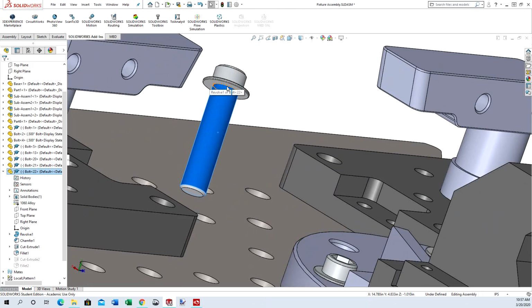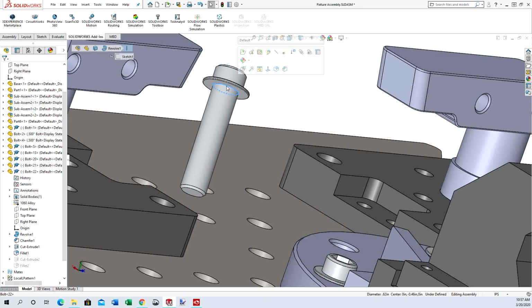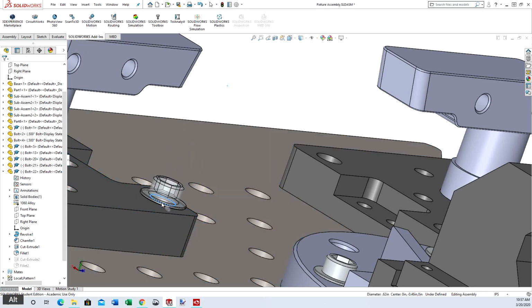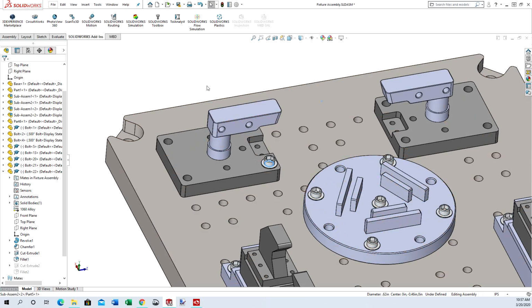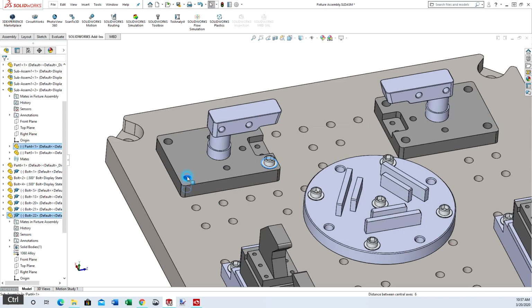Take that a little bit, get that, hold down my Alt key, drag it here, let's figure out what our pattern is going to be. So we'll measure from here to here, and that is 6 inches, and from here to here is 4 inches. So let's do another pattern here.